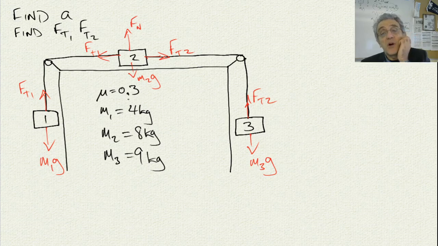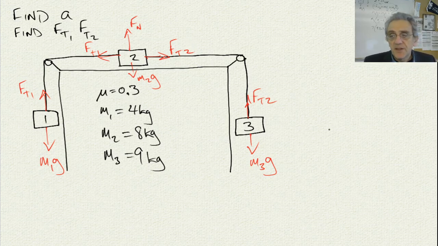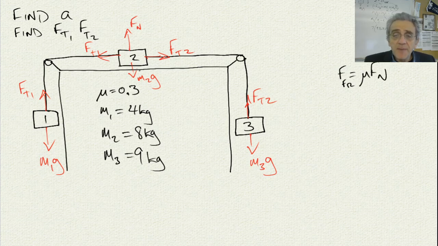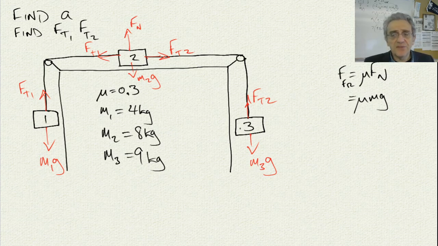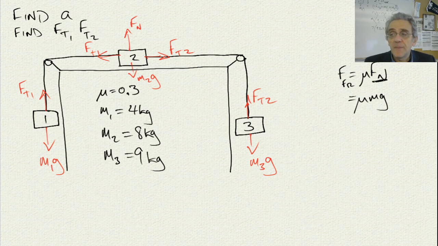But there is one force which we're missing here, and that is frictional forces on the one on top of the table. Many students ask me, is there friction on the side of the table? Remember what the equation is for friction. The equation for friction is force of friction equals mu Fn. So for the one on top of the table, number 2, yes, Fn is equal to mg. But for the ones on the side of the table, number 1 and 3, gravity doesn't pull these things sideways against the side of the table so that they're rubbing the side of the table. Therefore, there is no friction on numbers 1 and 3.